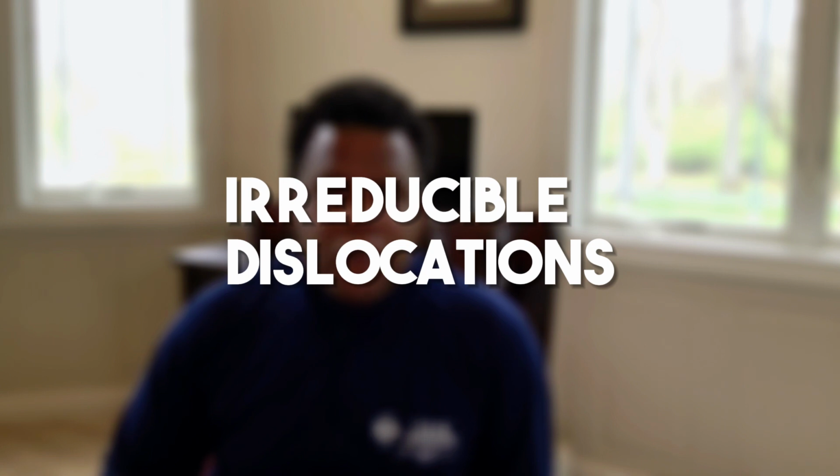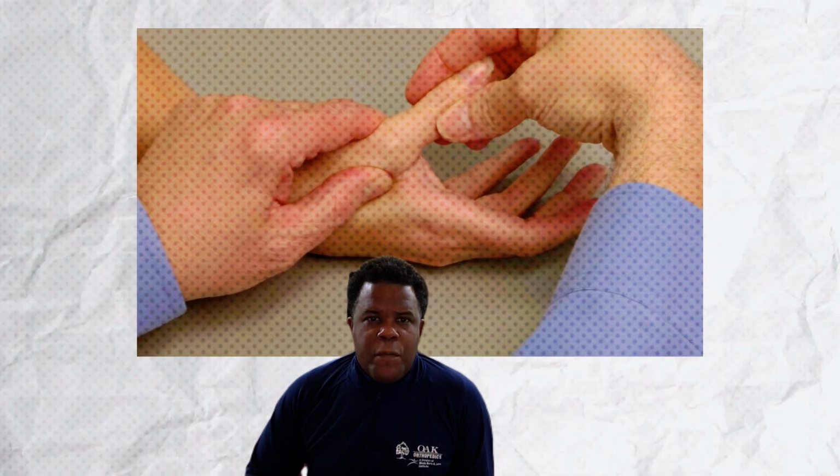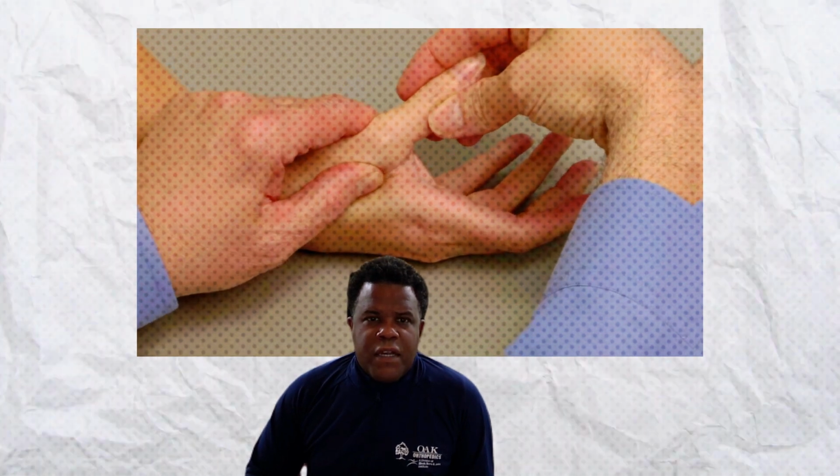But one of the things I wanted to discuss is what we consider irreducible dislocations, meaning that the joint pops out of place and on the sidelines or otherwise, the trainer or even in the emergency room, the doctor tries to pop it back in place and it doesn't go back into place. And so that's a subset of these dislocations because most of the time, simple dislocations are as simple as they sound. You pop the joint back in, you may buddy tape it, immobilize it for a little bit, protect it, and the ligaments heal up just fine.